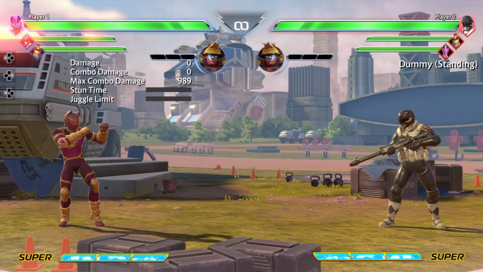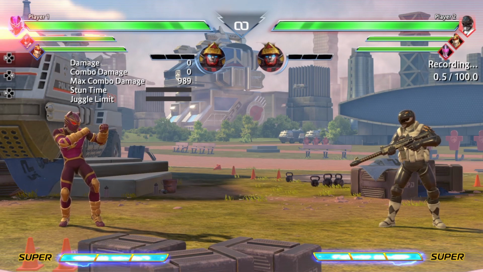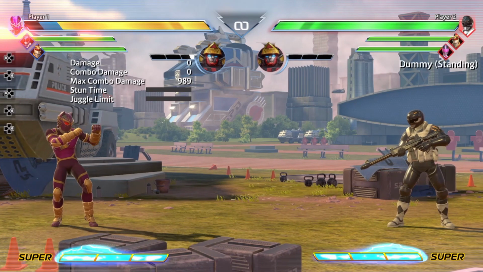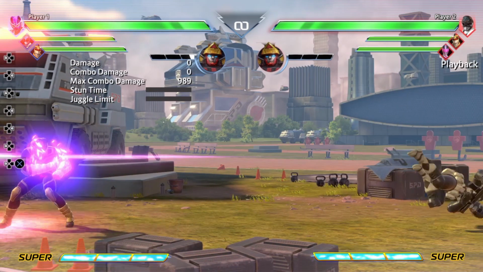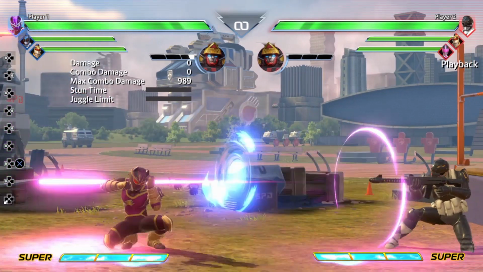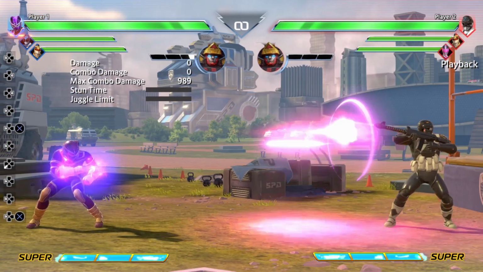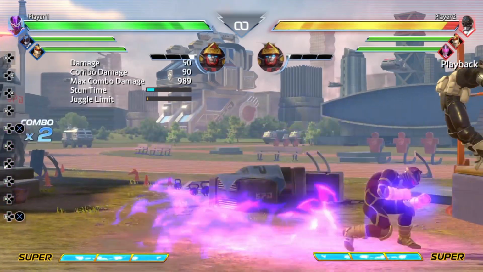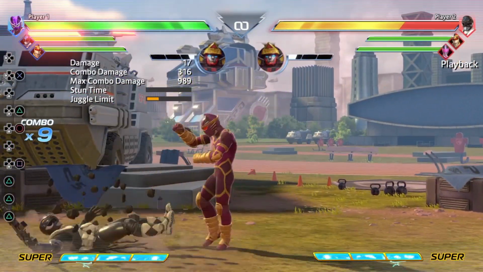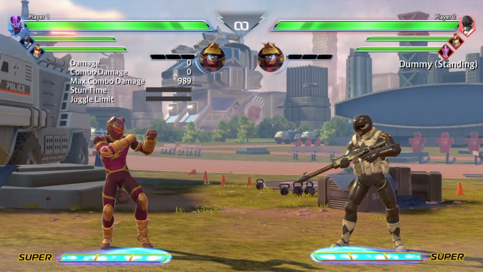Now, let's go ahead and demonstrate this projectile invincibility for you guys. We're going to have Mastodon Sentry help me out here with some gunshots. And play that back. As you guys can see, once he's fully charged, the punch also has projectile invincibility as well. Into full combo, and so on and so forth.